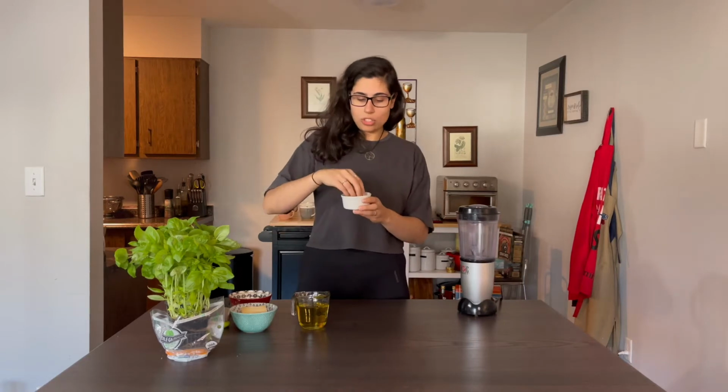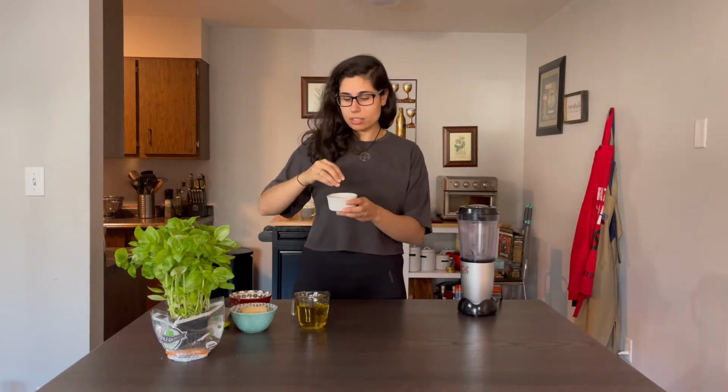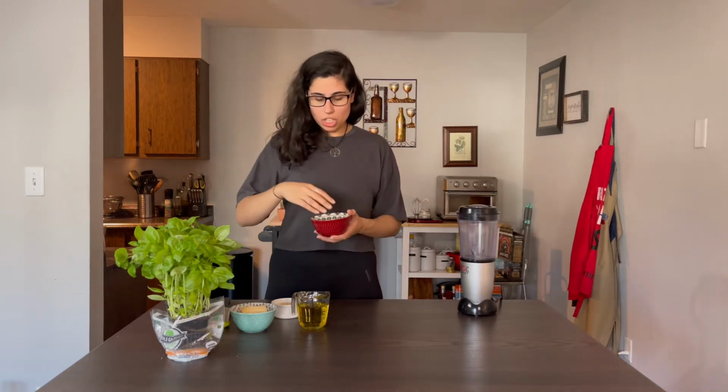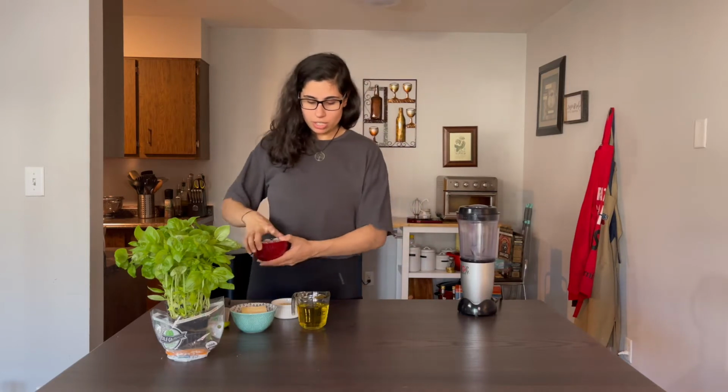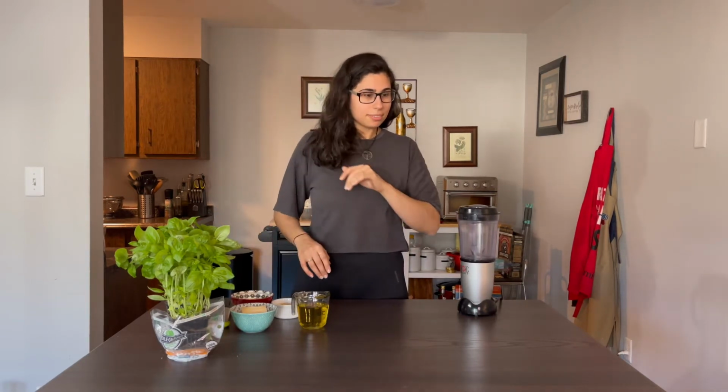It's better if you toast or roast these in the oven for about 5 minutes at 100 degrees, just to get that nice golden brown color and that smoky aroma. It enhances the flavor of your pesto. All right, so Parmesan cheese, a little more grated Parmesan cheese, and 1/3 cup to 1 cup of olive oil. Let's start.